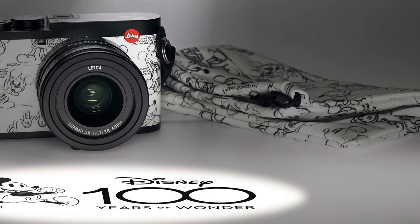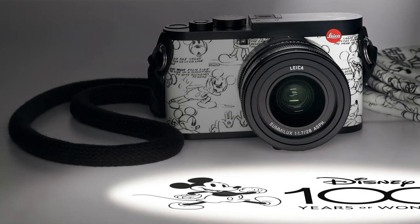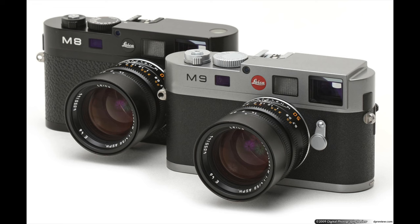Finally it got implemented in the Leica Q3 first, and eventually also in the Leica SL3 that we will see arriving next year. Leica are smart fellows, so they keep selling the Leica Q2 — especially considering the latest version they released, there was the Disney version, which could be a very good thing if you want to travel the world because thieves might not realize it's a Leica camera. But the Leica QE will probably be announced and released next year, as they did with the Leica ME following the Leica M9.